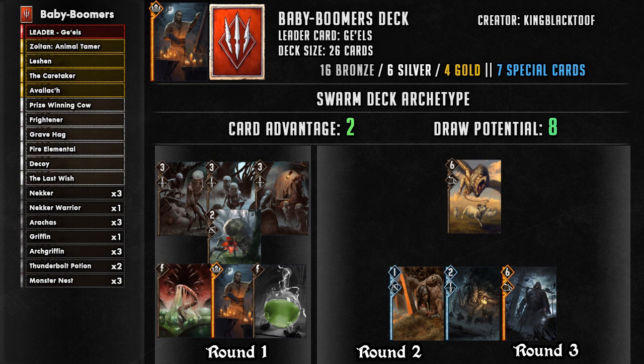So the general idea of this deck is that you place loads of really weak minions down, like your Neckers and your Arachas, the lesser fire elementals from the fire elemental, and so you've got a board of really weak minions. You start duplicating all these things with the monster nest, then you get absolutely tons on the board, and then you can start buffing them up with things like Gales, the leader card, which will set all their strength to 6. You've got Zoltan Animal Tamer to buff a row. You've got Thunderbolt Potion. Its value alone could be immense when you have, say, like 12 Arachas on a board. That would be an immense value there.